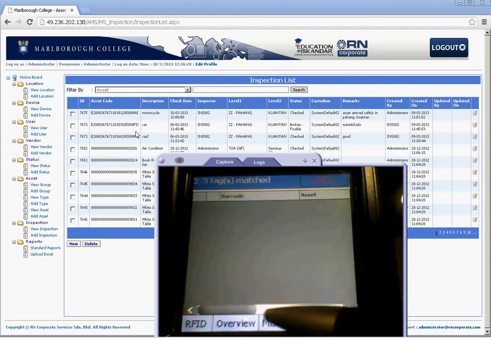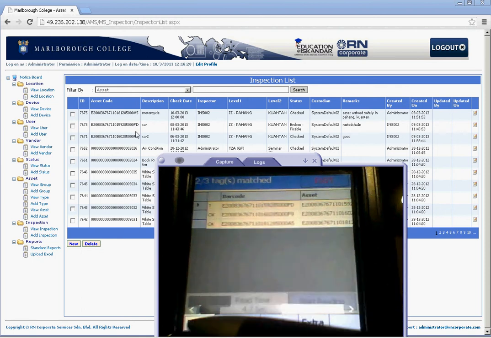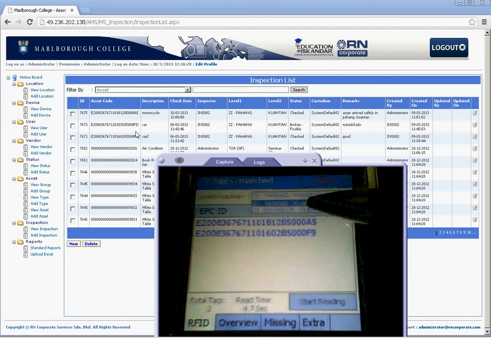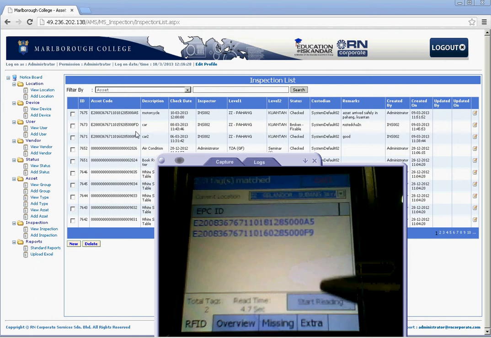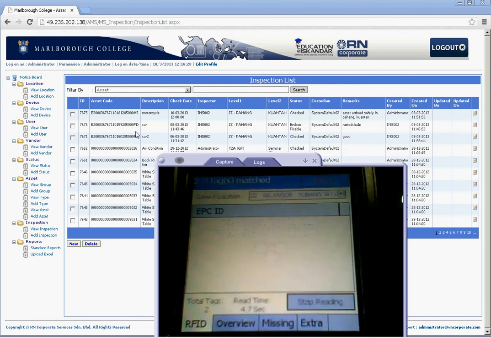So let's try Subang Jaya now. And I'm going to start reading again. Quick one. I'm going to stop it. So in Subang Jaya, I'm expecting to have, let's see, I'm going to refresh this screen here.